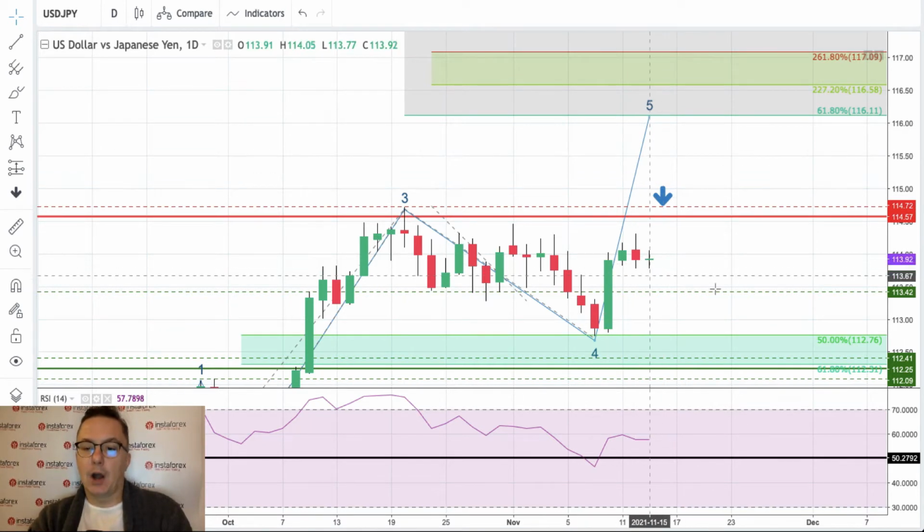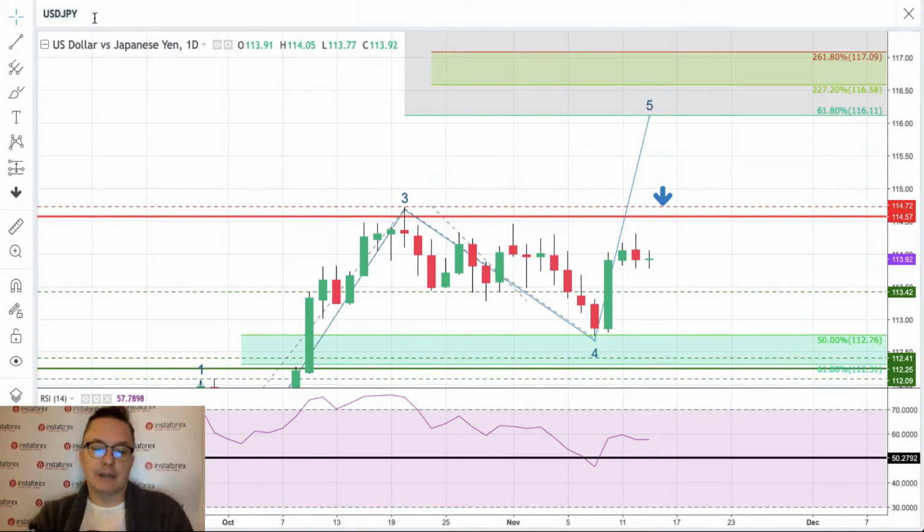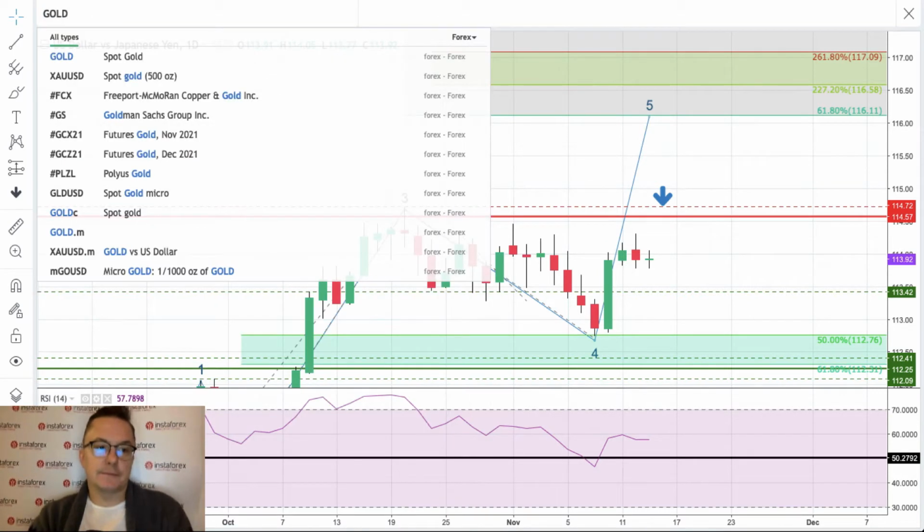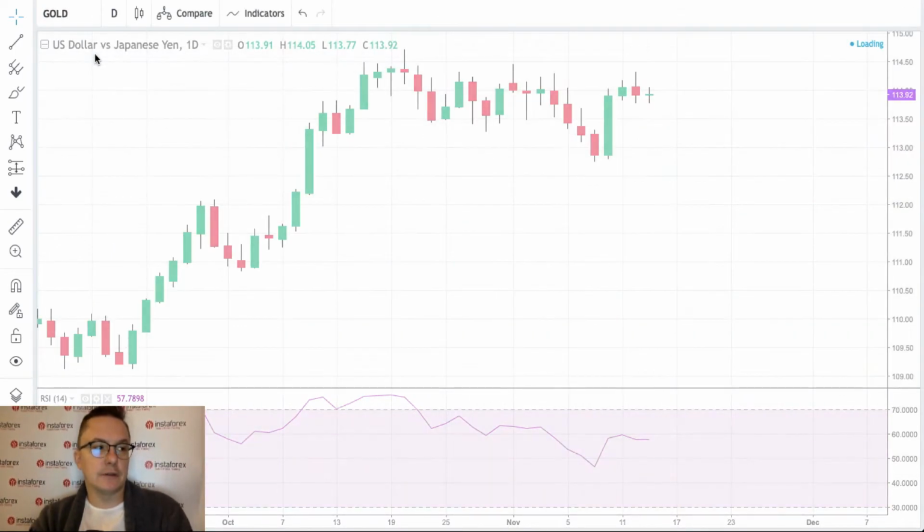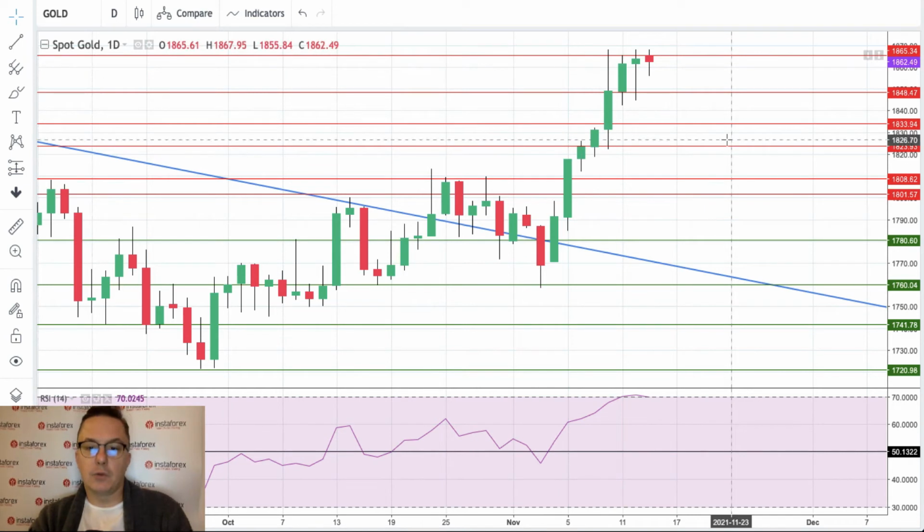Please keep an eye on the technical resistance here. As soon as it is violated and the price makes a big green candle to the upside, there are chances for wave 5 to develop to the upside as well. So in terms of the current situation and data from China, let's take a look at what gold is doing.